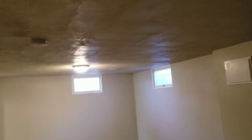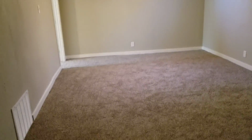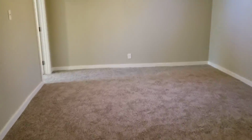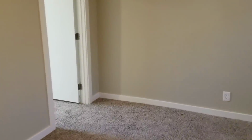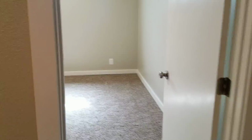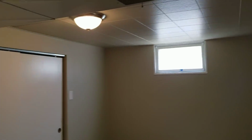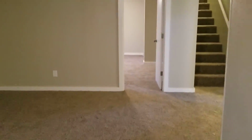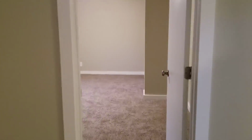So in this basement, that light's not working for some reason, but we painted that, new trim, carpet down here. So we have a separate carpet guy who's really cheap, like super cheap. We buy carpet in bulk from Home Depot, but we've got to wait for him to get scheduled, make sure that's all done beforehand, because he gets super busy because he's so affordable. People use him a lot, and at some points he can be more than a month backed up for install dates. So all this has to be scheduled well beforehand, and everyone has to know what everybody else is doing to make sure the project runs smoothly.